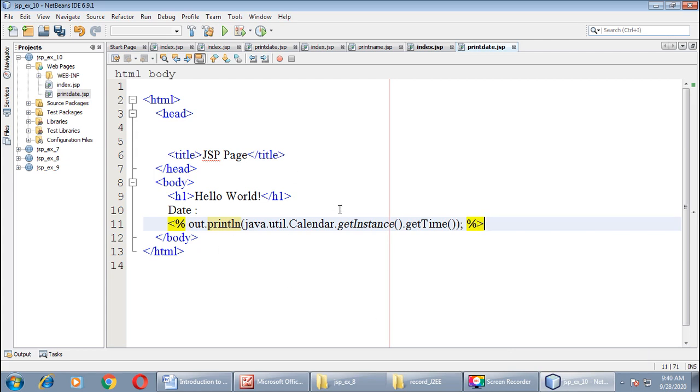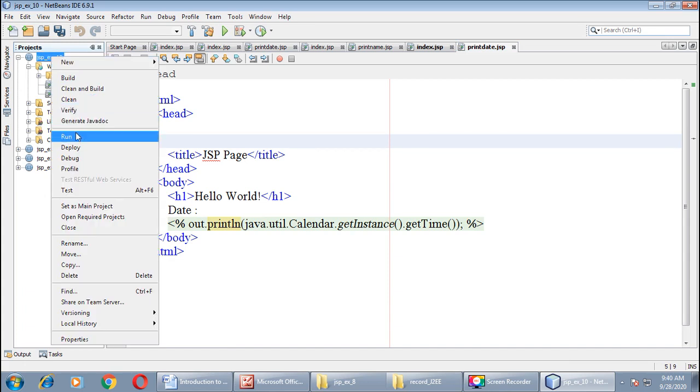Whatever coding you want to do over here, you can do it. Like if you want to define your header file for your whole project, you can create a header file, right? And then you can include that file in your index page or wherever you want. But it is better if the content of your page is dynamic, you can go with this option, and if your content is static, then you can go with the include directive option. So let us run this project by right clicking on example number 10. Run it.